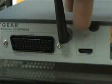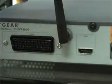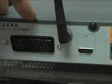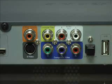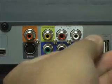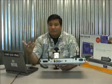It's got all the standard output options. It's got everything from HDMI, which is the enthusiast port of choice, SCART for those who still use that. It's got composite video out. It's got component video out. It has standard RCA out for audio if you're just hooking up to a set of speakers or to a little boombox system. And it also has digital out, both in coax and optical, so you can actually hook this up to your home theater system and get the full surround out of the media that you're watching.